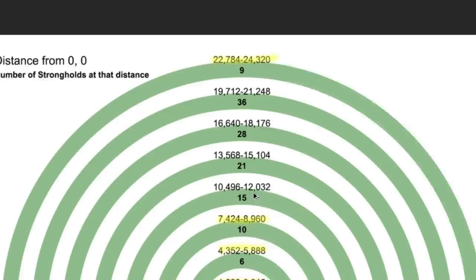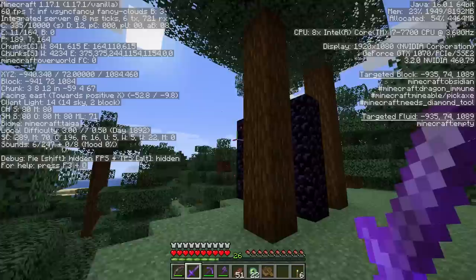If you're actually going to hunt for all of these, big props to you, you're dedicated. I would never do that, but go you. You're great. If you're looking for multiple strongholds inside of your world, step one is definitely finding a stronghold. Find your first stronghold and get the coordinates.